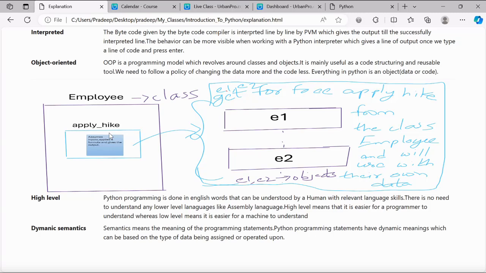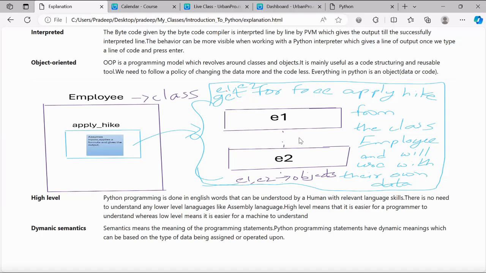While writing the class, we will assume that this hike task will take some inputs and give some output, like a mathematical formula. If I write that task one time, I can use it for any number of objects.